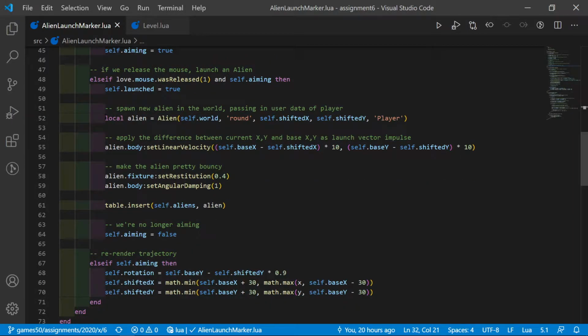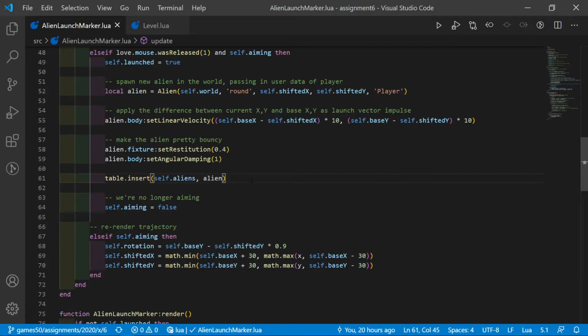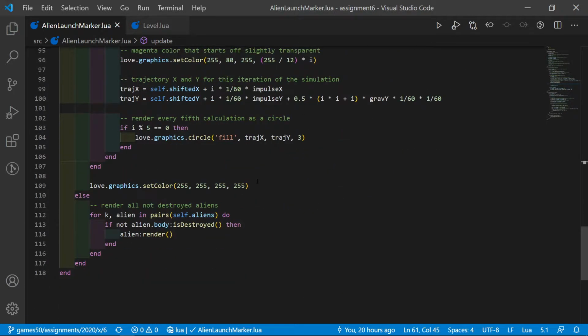For example, when spawning an alien after the mouse was released, I added a local variable alien and then we insert it into the aliens table. So we insert only one alien per default. And of course, rendering is done for all aliens if the body is not destroyed.